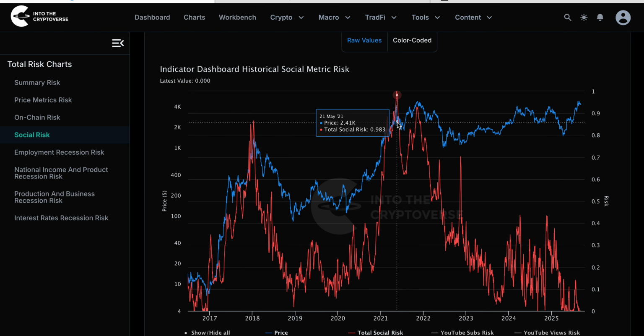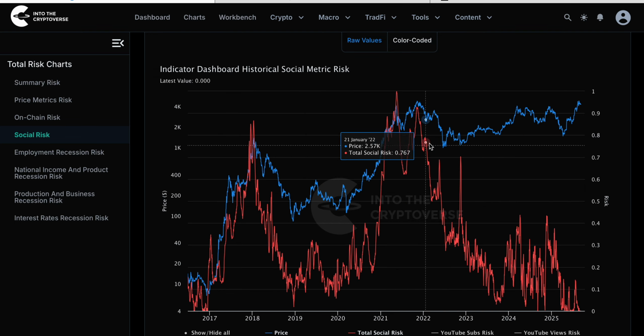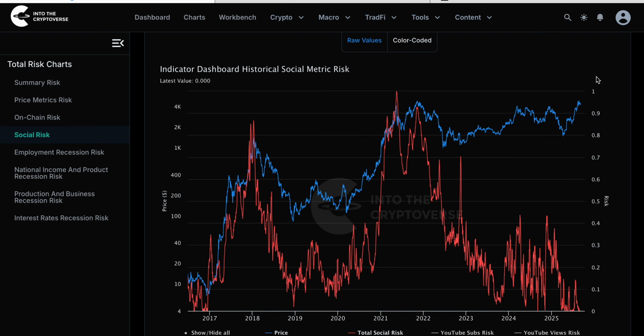Whereas we saw here in May 21, the social metric score was at its peak, and Ethereum also, and after that, boom, it dumped hugely. So we always see these peaks in social metric score, also in 2017. We saw Ethereum pumping, social metric score pumping, boom, at 80% plus. I'm telling you, guys, at 50% plus you also want to take some profits, okay? At 40% plus, you can take some profit.